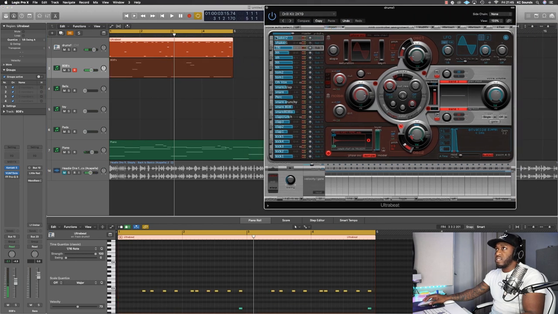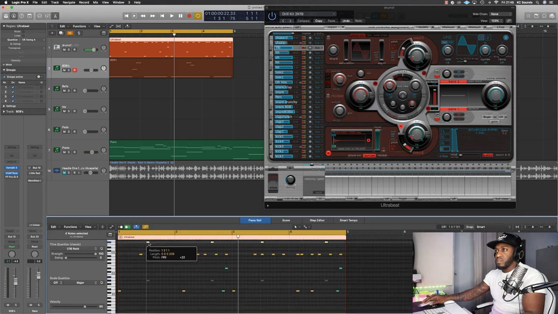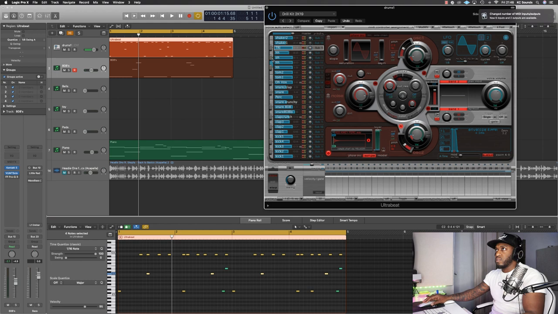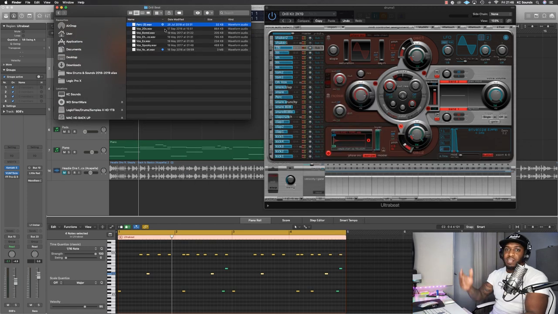Oh, and I want to change that snare. I don't like that snare. Let's go with... Where is it? Let's try that. No, that's not the right one. Where's it gone? Okay, let's try that. Alright, let's change that sound because I'm not really feeling it. That's better. So I've got a couple of sounds there that I'm going to try and incorporate into the beat.